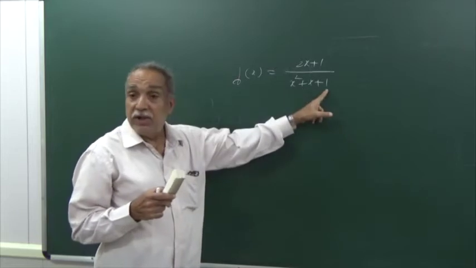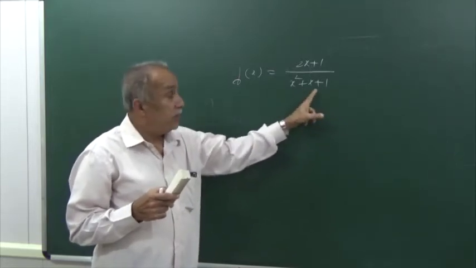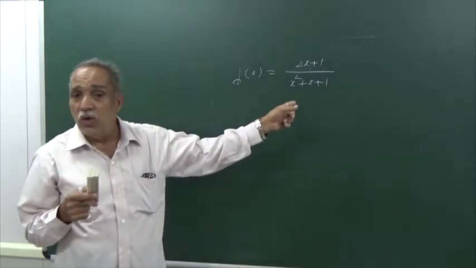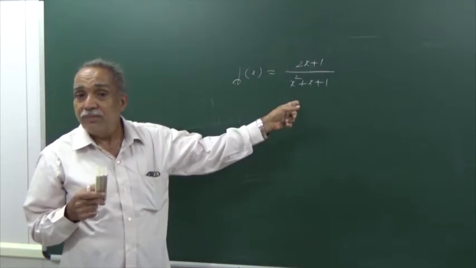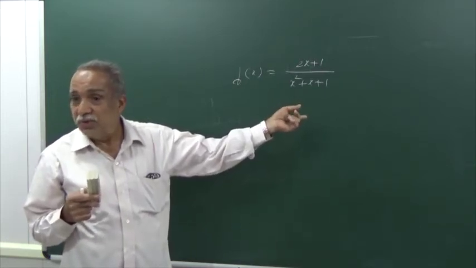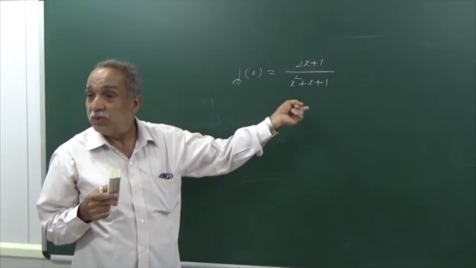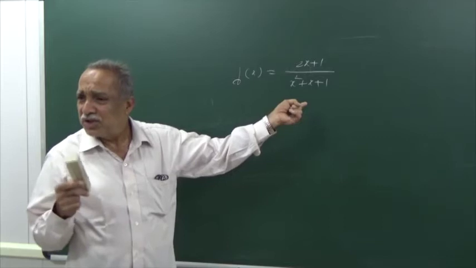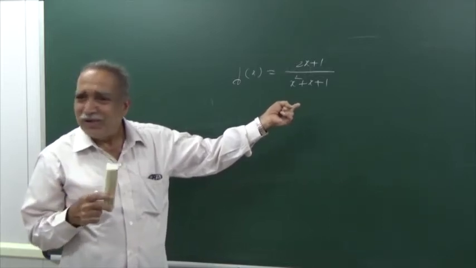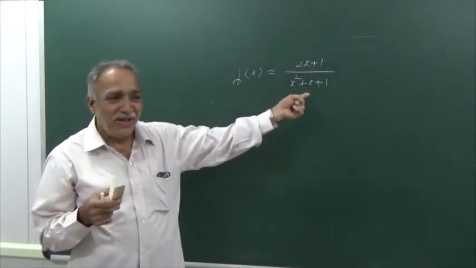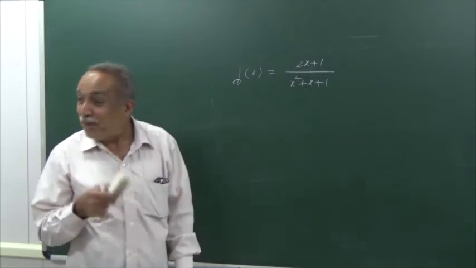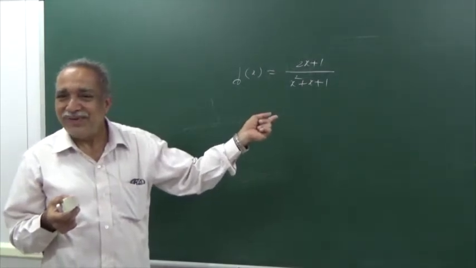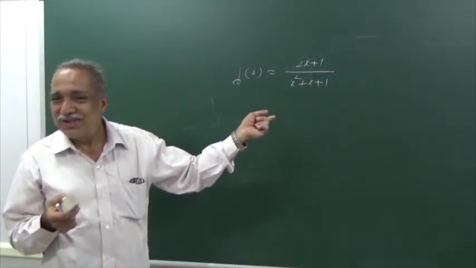Can this denominator be 0? Can this x square plus x plus 1 be 0? Does there exist an x such that denominator is 0? No. How do you know that? Discriminant is positive, means the expression is throughout positive. Am I right? I don't know. Who told discriminant is positive? Me. You accepted it? What is the discriminant? Negative. Because the discriminant is negative, it is throughout positive. It has no real roots.